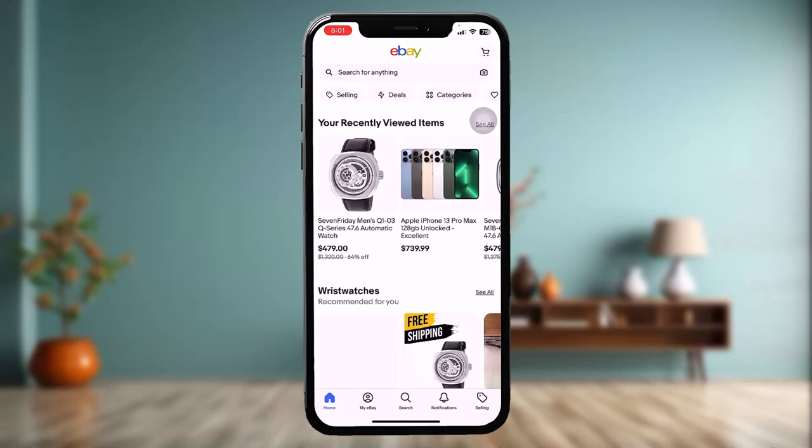Now what you need to do is create your account with a reliable and authentic email that you can use to conduct business. And once you're done with that, the next thing that you need to do is increase your selling limit and feedback score. Now here all you gotta do is simply increase your selling limit and then check your feedback score as well. Now feedbacks are most important, from which you can upgrade your products and your services as well.